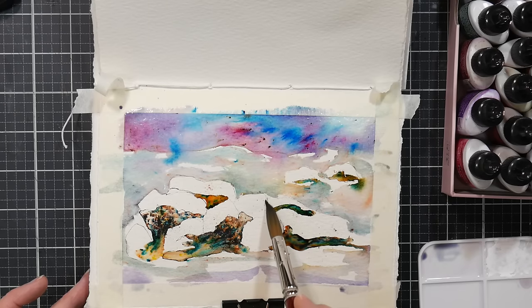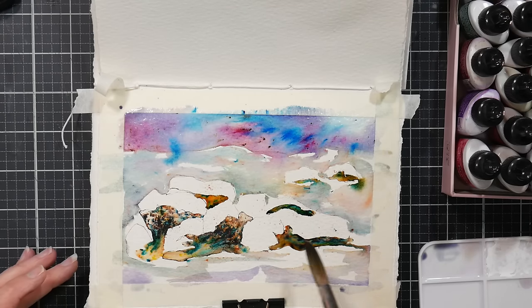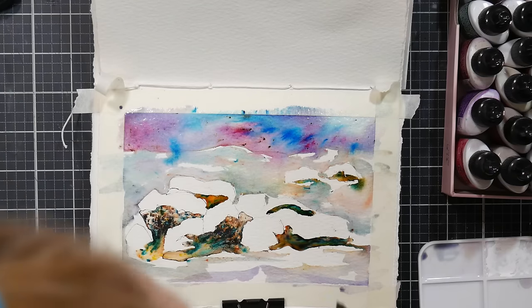But I think if I tried to do that all in Brusho, I totally would have gone overboard. You've got to go easy with this stuff because a little goes a long way. And you can see the beautiful textures that I have in those rocks. Oh, my head's in the way.